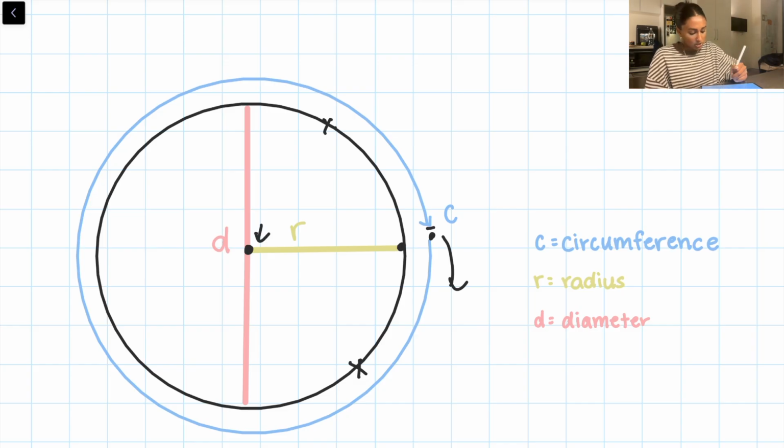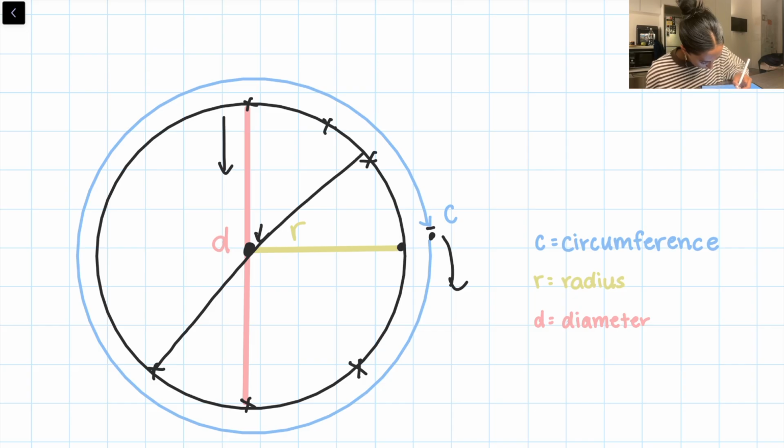And then moving on to diameter, the diameter represents the distance across the middle of the circle. So it starts at one end, you draw a straight line down the circle, it crosses this center part here and intercepts the circle at the other end there in a straight line. So a diameter could be from here to here, as long as it's a straight line going through the middle of the circle. That's the diameter of the circle.